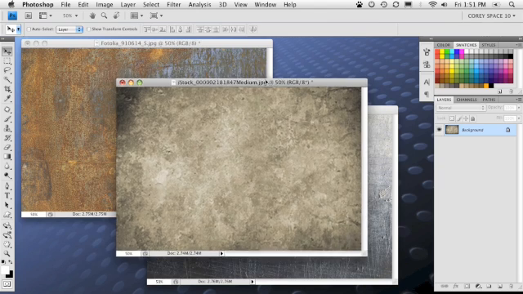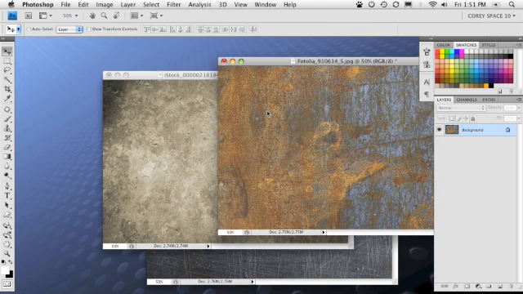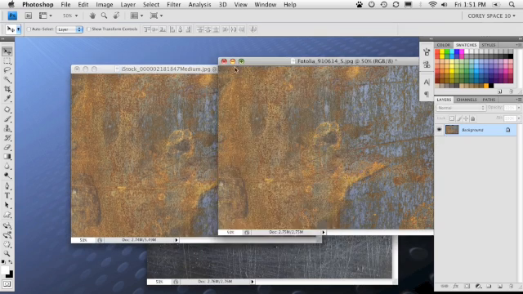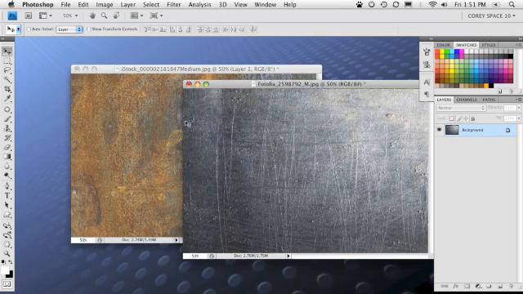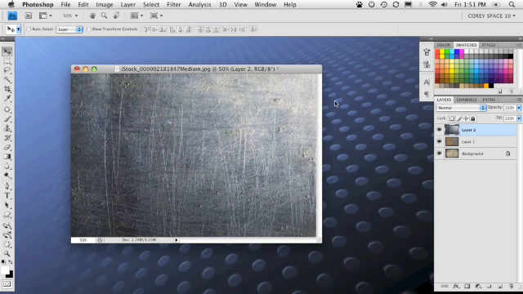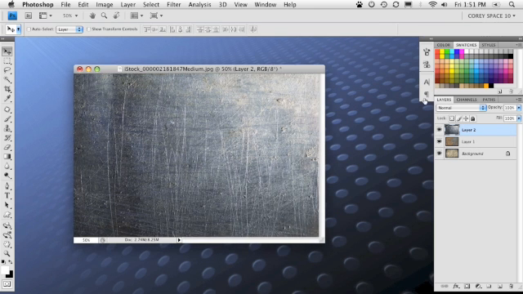So we'll go ahead and use this as the base image, and let's go over here and grab this, and I'm just going to drag and drop it over. Now, before I drag, I'm going to also include the shift key and hold it down while I'm dragging over, and it will just put it right in the middle. There's that. I'm going to minimize this. We'll take the next one, go ahead and drag it over. So now we've got all the images now in one single file. You'll see over here in the layers panel, there they are, all three are.